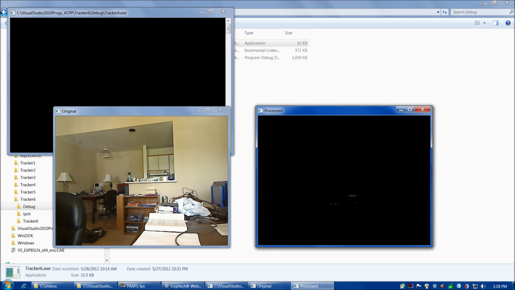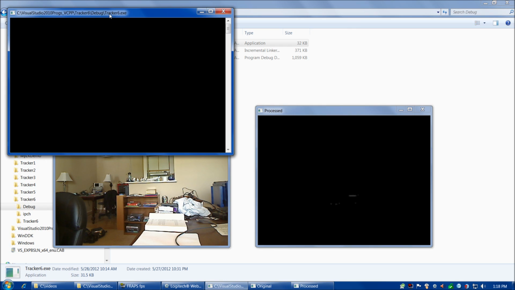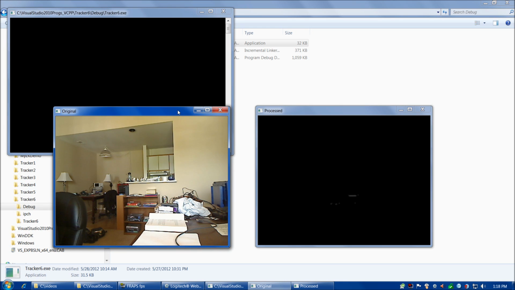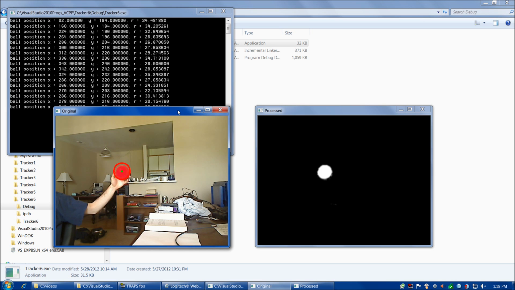The processed image is everything within a certain color range in the image from the webcam, what I'm calling the original image. And the processed image will appear as white, and everything else will appear as black. And then we're going to call a function that's going to go through the processed image and pick out any circles in it. And then with that circle information, we're going to draw a red circle around the ball that we've located, and then a green dot at the center point of it. And then in the command line window here, we're going to print the X and Y coordinates of the center point of the circle and also the radius of it. So let's take a quick look at that working. And as you can see, it tracks the ball pretty quick.